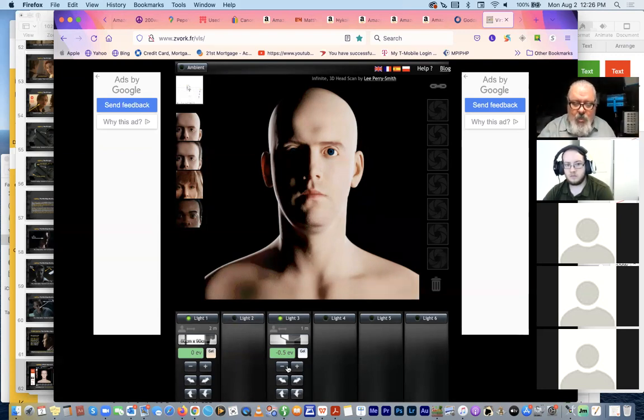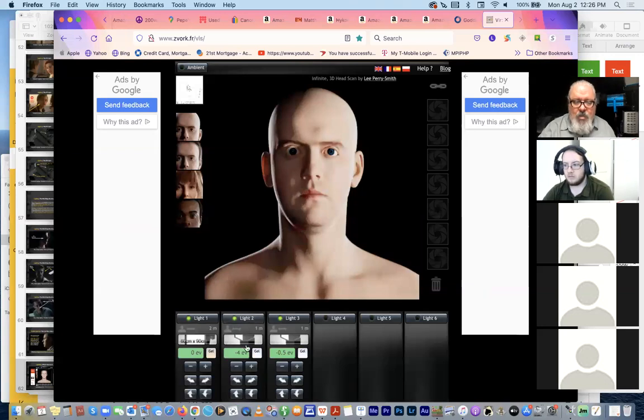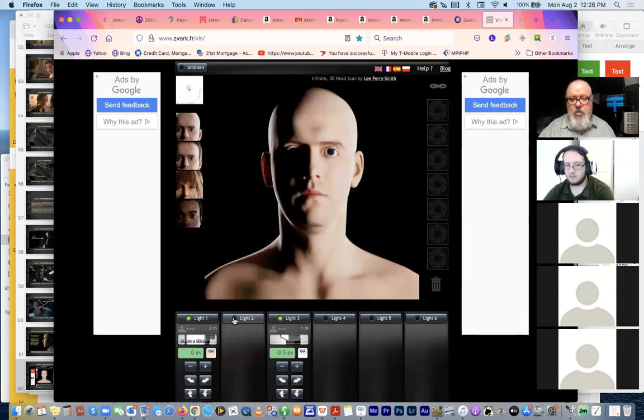So if he was in the alley during the day, we might add the fill light back and we might make it fairly bright so that it supports the idea of a day in the alley, and then without it, it supports the idea of night in the alley. Do you see that just by using or excluding the fill light, how we can sort of create two different feelings in the same image?